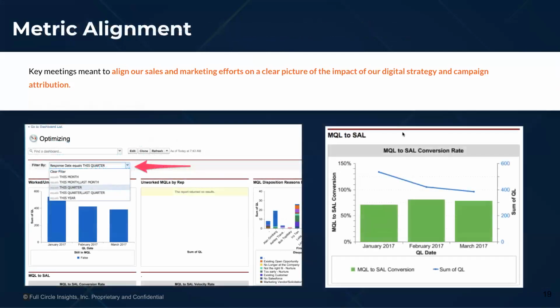Okay, and then in terms of alignment, we also want to focus on metric alignment. Within the optimizing dashboard itself, you can work cohesively with your sales team to make sure that you are moving forward on your goals, right? And looking at things like MQL to SAL conversion rate can also help with that. Gavin, any initial thoughts here on the metric alignment, specifically these two dashboards, your own experience or customers' experiences? Very curious to hear your thoughts.